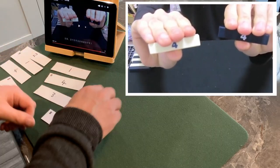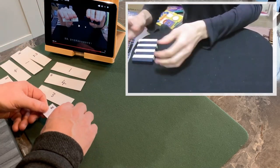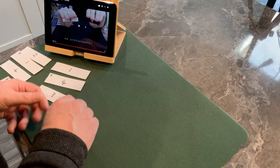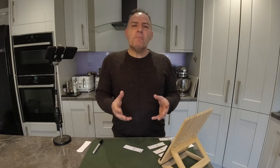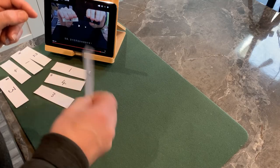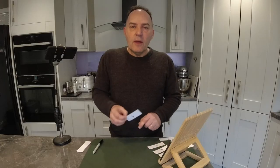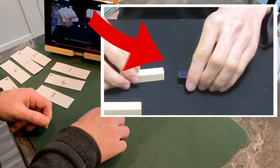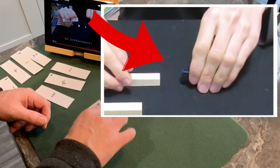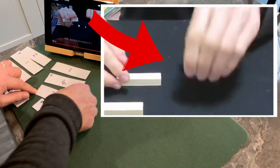First of all, when he was picking up those later bricks, sticks, should I say, he was doing some sort of move. Now, I've got a feeling that these work similar to the paddle move. You know these tricks you get in your magic set when you're a kid. Turn it over shows either the same on both or different. And that's how that works. So with these blocks, he must be turning them over as he picks them up. I might be wrong, but let's take it from there.